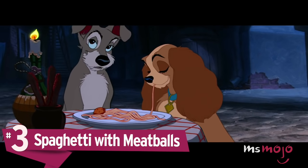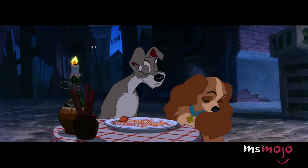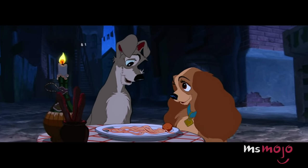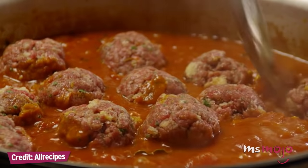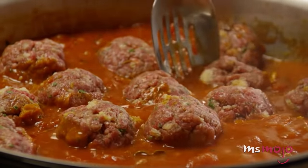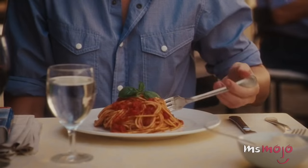Number 3: Spaghetti with meatballs. Among the most well-known and universally served Italian dishes in the world, the appeal of long strings of pasta smothered in rich tomato sauce has seen it end up on countless menus worldwide. And when you thought it couldn't get any better, it does just that when perfectly complemented by juicy meatballs throughout. Delicious and simple to make, spaghetti always brings the family together. Top it all off with as much cheese as you like, then have fun wrapping it around your fork and eating it like a true Italian.